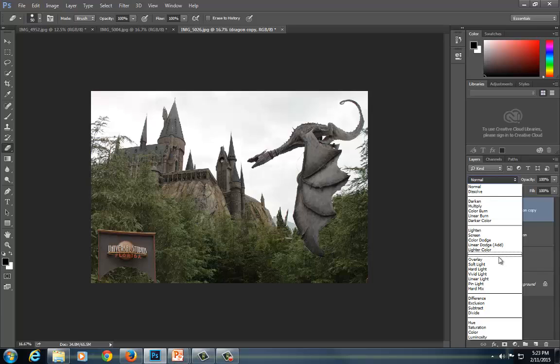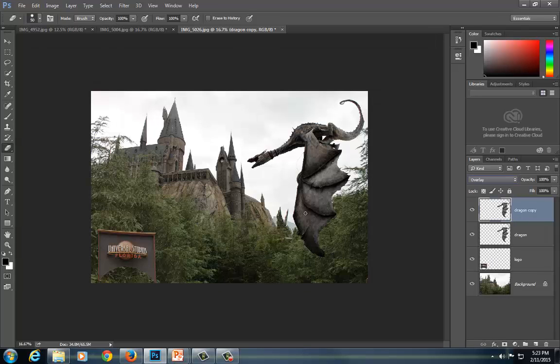Now, to bring out some of the contrast, there's a couple different things we like to use. We typically use multiply, screen, and overlay. Overlay does a good job of bringing contrast. Notice how it brings out a lot of the dark edges and so forth. The trick is, a lot of times if you want to bring out the contrast of one part of the image, you'll duplicate it, and on that top layer you'll change its blending mode. Now this might be too much, so how do I lessen that effect? I just go to opacity and reduce it down.